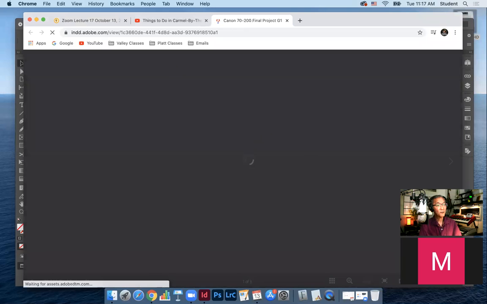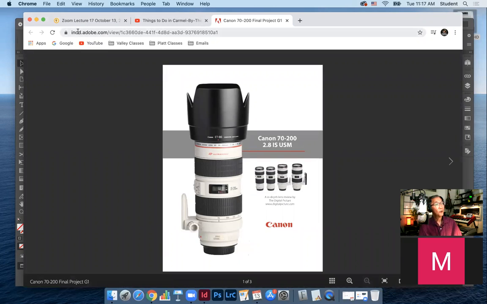Now it launches Adobe's website. So if you look up here in the URL, we are now at indd.adobe.com, slash all of this business here. But we're sitting on Adobe's website now. With a cloud subscription, I think you have unlimited storage space on Adobe's website. So you can upload umpteen files to this. And just remember that that's part of your subscription. It's a great place to back up your work. If you do work, back it up to the cloud because you have that subscription.